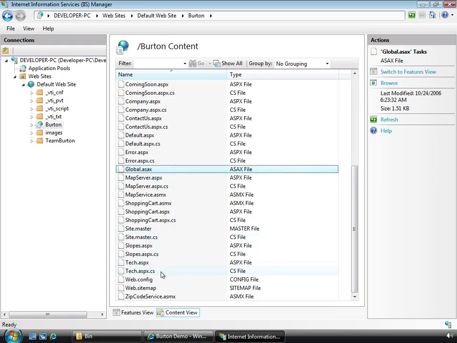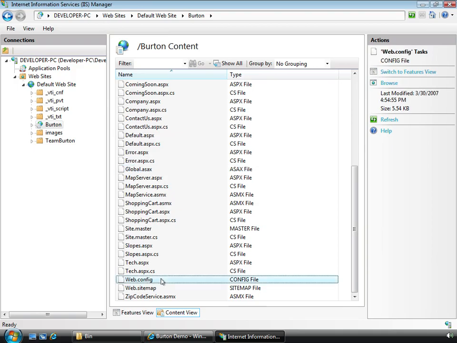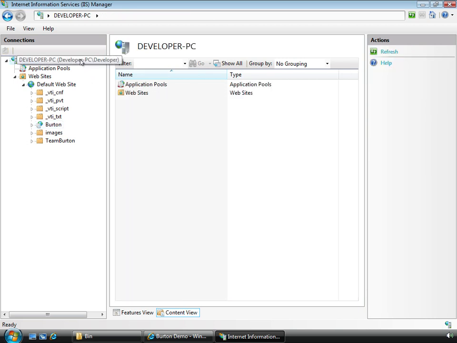Also, ASP.NET websites have always used web.config files, and now Classic ASP sites, plus sites made with other technologies like PHP, can also use web.config to hold their IIS-related settings. General configuration settings made for the whole server at large, such as those under this developer PC, the application pools, or the configuration of individual applications, are found in the applicationHost.config file. We'll take a look at that special configuration file in another video in the series.